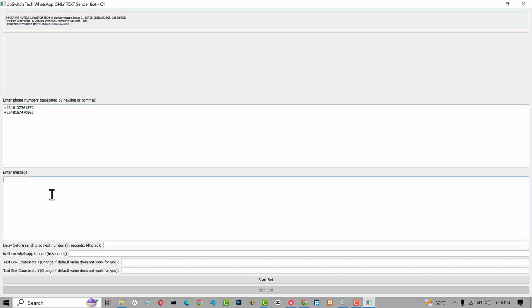Alright, under the enter message section, you insert your business ads message you want to send to your potential clients or your clients. Now, you can also use this bot to manage your clients. You can use it to send messages to them. Let's say there are a lot, thousands. You can use this bot to manage them. I have a certain version where you can even call their names. You can say dear John. You can choose the type of salute you want to give to them. Let's say dear John, or how is it going, John? That kind of thing. It will mention their names, and the salute is dynamic.